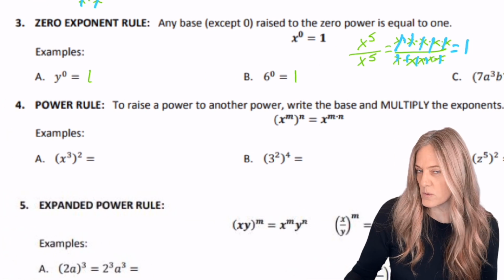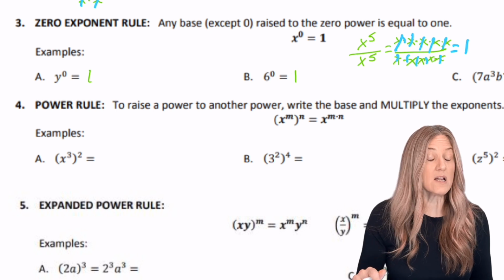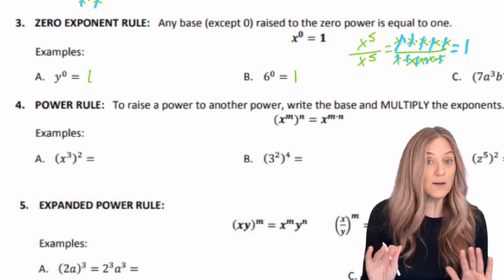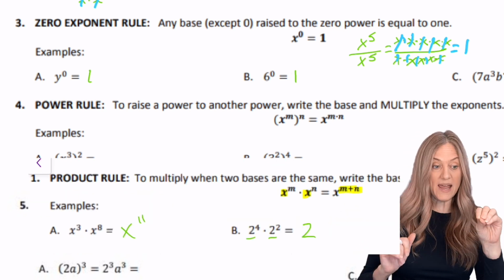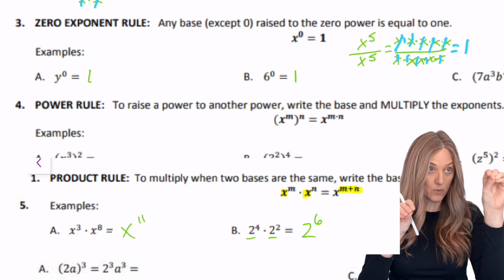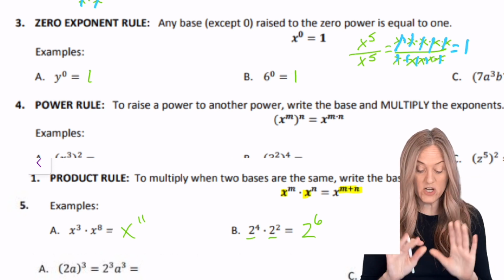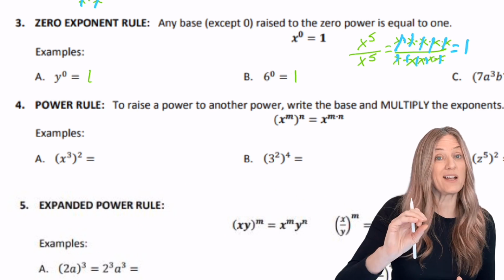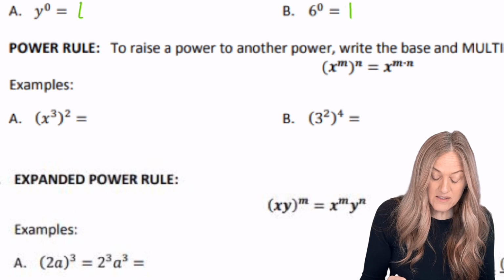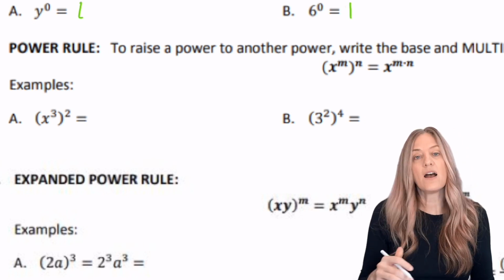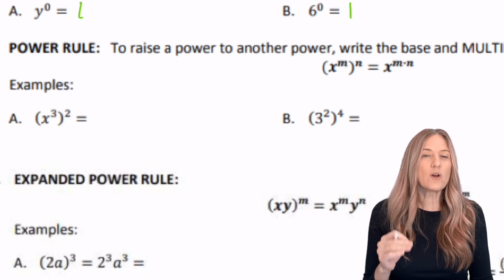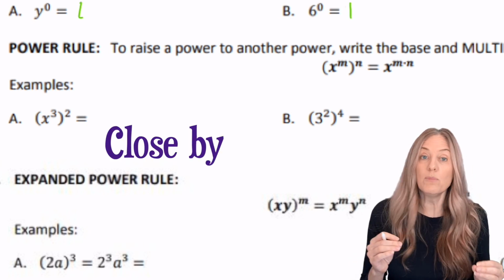What about our power rule? A power raised to a power. You really have to highlight this in your head because now we're not talking about the product rule where we have the base times the same base raised to an exponent, and we add exponents. No, now we have an expression raised to another exponent. So x raised to the m raised to the n, I multiply the exponents in that situation. Try and keep in mind power raised to a power, multiply.